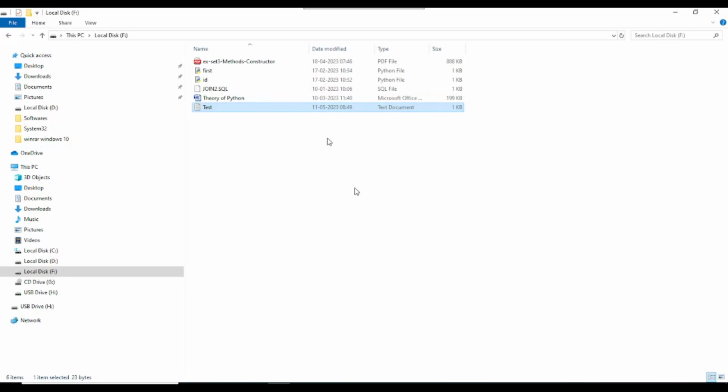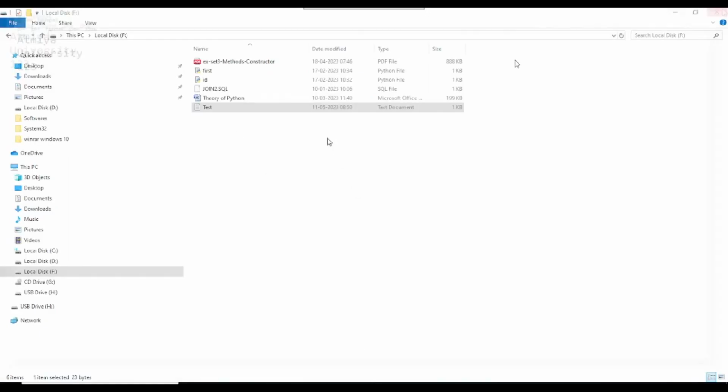If you go to the relative path, it is something like this: you are working in a directory, and in that directory there is a folder, and you put that location into your file. It is called a relative path. So you can manage your file path in two ways: first is an absolute path, and second is a relative path. Here I have stored this file in the F drive.